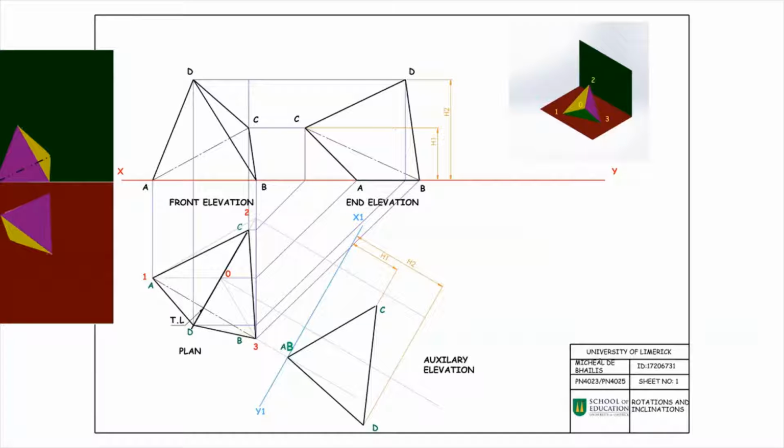You have now completed the elevation, plan and end view of the tetrahedron, which is inclined and rotated to the principal planes of reference.